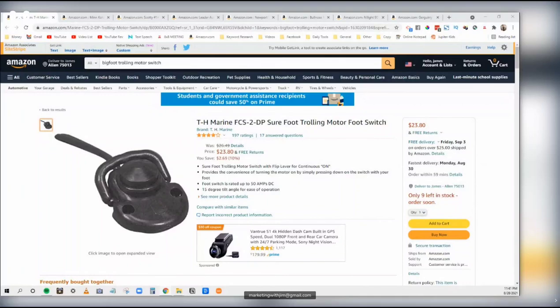So the big thing I found with this is you don't know when it's going to be slightly submerged in water. Because it's on the floor of your boat, you might get a little rainwater, you might get a little leakage from the boat, and all of a sudden there's a little bit of water hanging around this thing. Well, that water hanging around over time, you get corrosion, you get all kinds of stuff happening here, and that little teeny button goes out, probably at least once or a couple times a year, depending on how much you use your boat, unless I've used a high quality one.